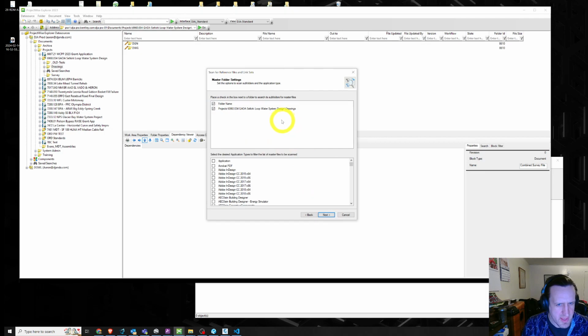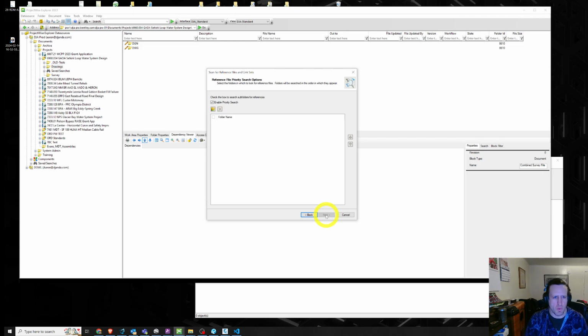We'll hit this, check that same project, and you can get application specific here. For example, we know we don't have Geopack and Inroads. I generally would just pick all of these. If you get better at this, we know we have Autodesk products, PDFs, Excel sheets. Let's go to AU, Autodesk. So we have some Autodesk stuff here. Just check all for now. Hit next. We can do a priority search.